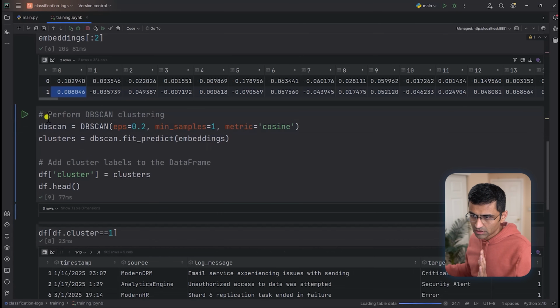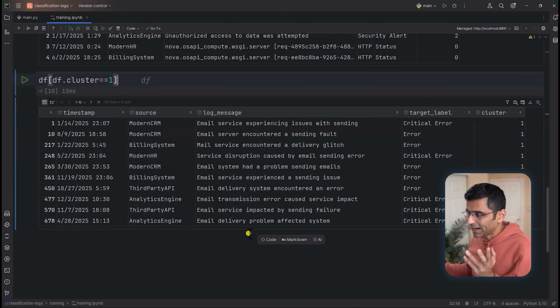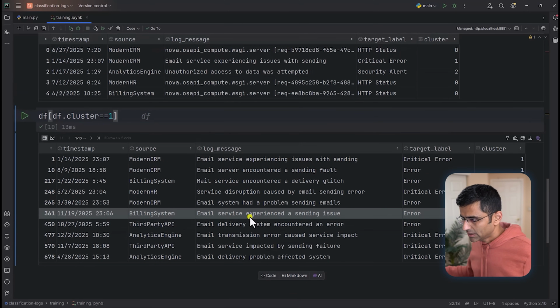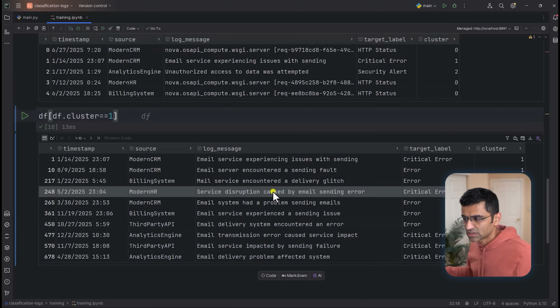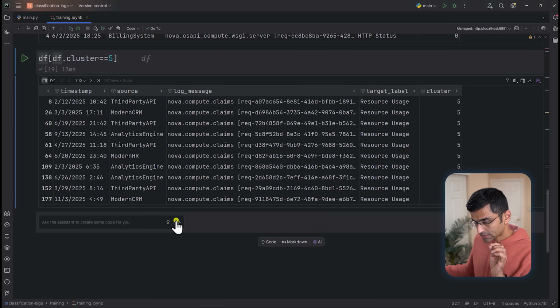Okay, so just run this code, and now let's see 1. Now see, it's a little better. It's not perfect, but see, email service experienced this issue, this mail service encountered delivery glitch, and so on. Now I will use AI assistant to print some of the prominent clusters.